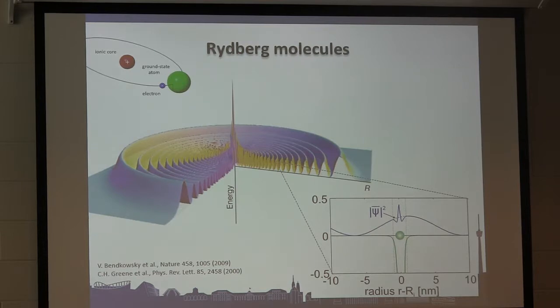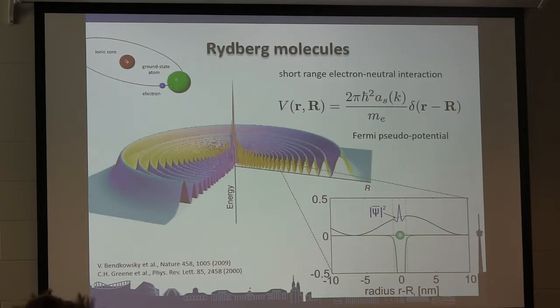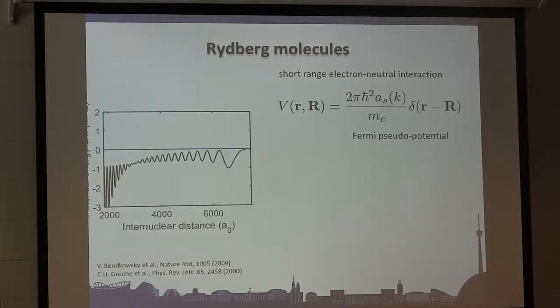And this is, as I mentioned, not enough to overcome centrifugal barriers, so we only describe this problem as S-wave scattering. So we use a Fermi pseudopotential with this S-wave scattering length, but it is still not the very simplest description, because we put the energy dependence of the electron already into this case. And when one now integrates over all possible positions of the electron, basically you get this interaction potential between the electron and the neutral atom.